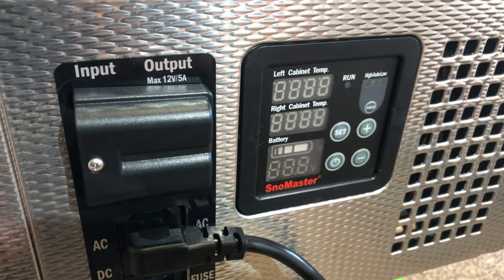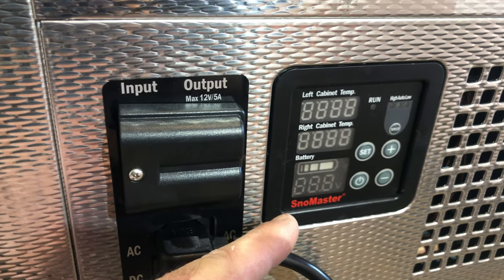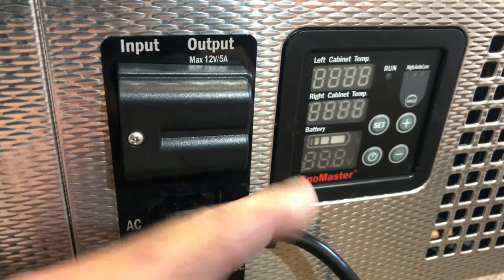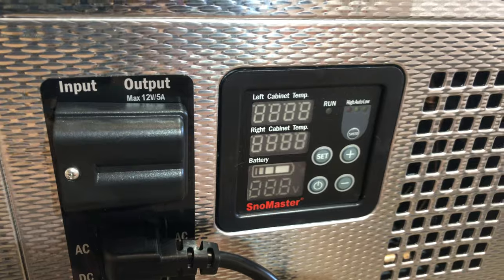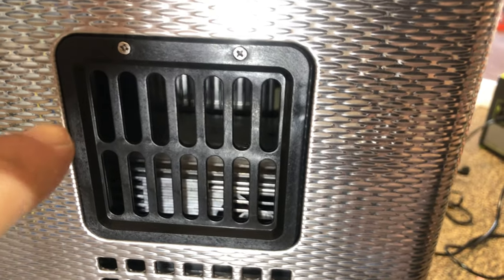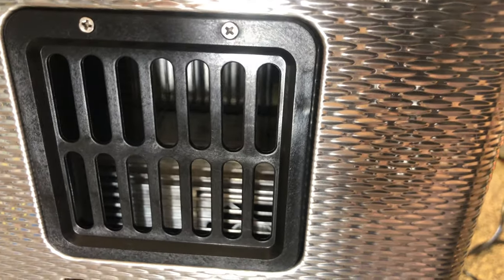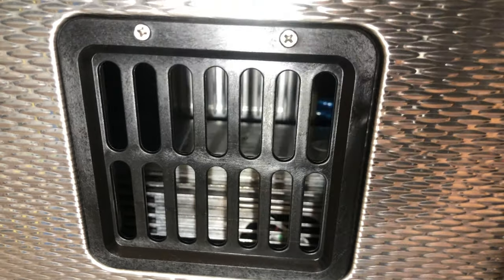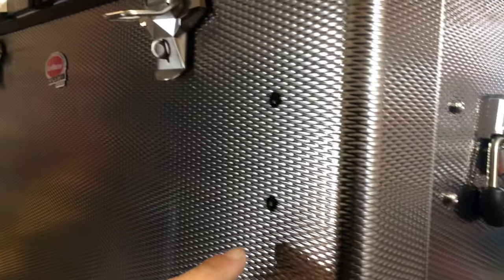One of the nice features about this fridge is that you could reverse the location of the control unit from the side of the unit, which is a default configuration it comes with out of the box, or to the front of the unit if you choose to. And it seems to be very simple to do so. Follow the instruction manual details on how to do this. You could attach the beer opener to this side or this side.